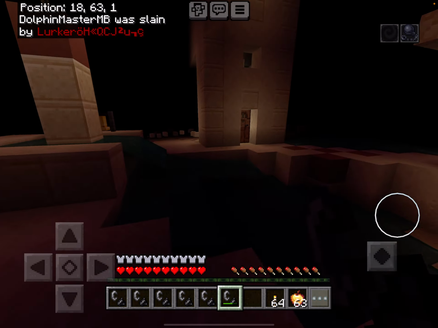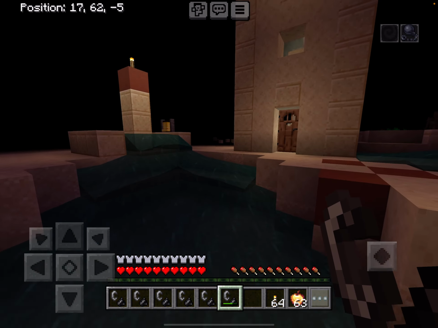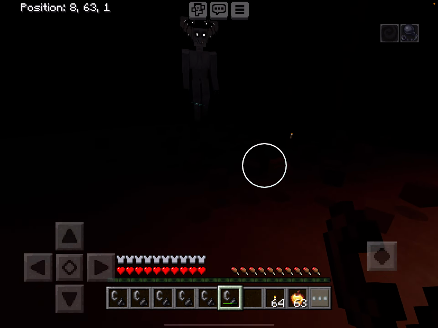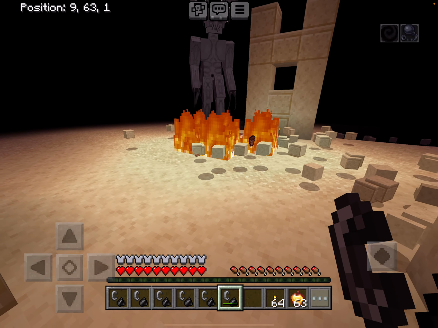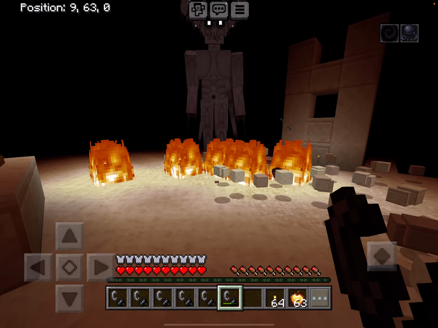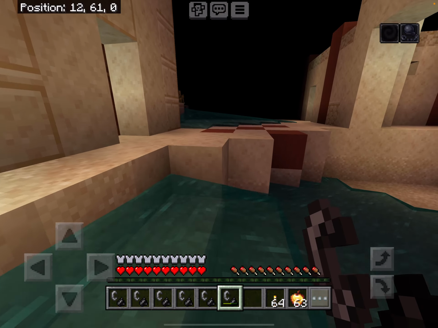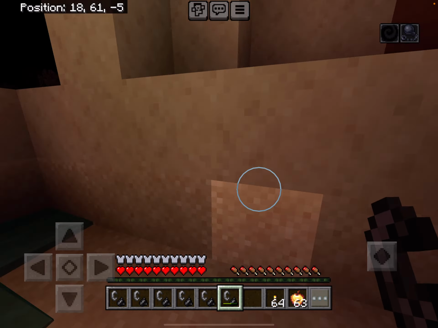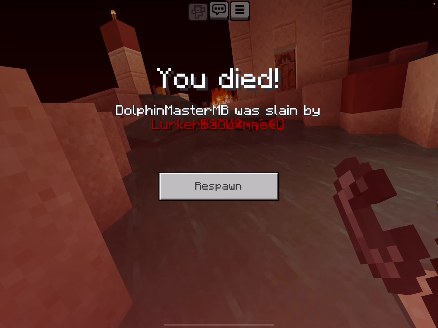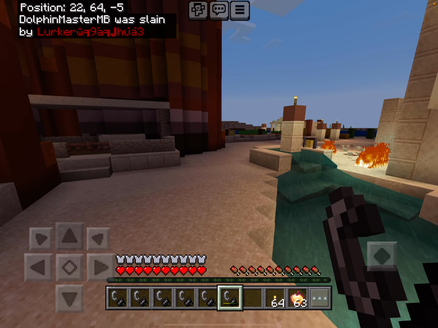Let's see if I can lure him in the water again, to see if he can swim. Need to test that. Hello. Crazy dude. Now see if he can swim upstream. Okay, there he goes. Shit, it's daytime. He's gone. It's daytime.